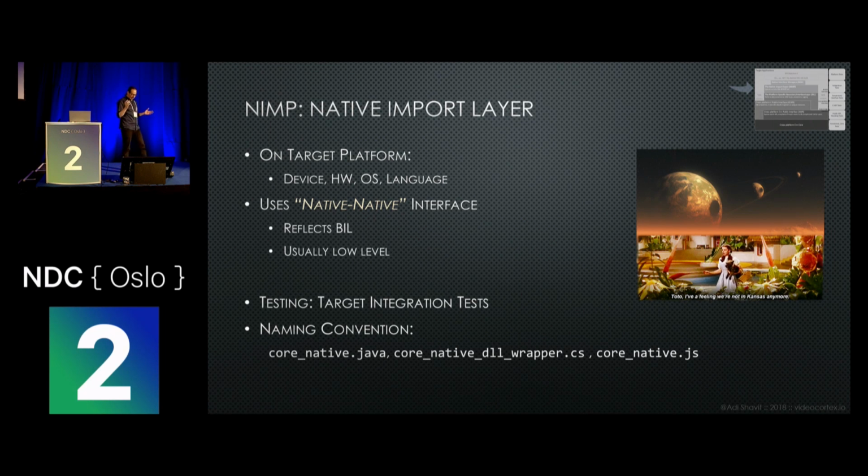Now, at this point, as we said, we were at the wall, at the boundary. We're not in Kansas anymore, okay? So now we get to the native import layer. This is literally running on the target platform. So now there's no more C, there's no more C++. There's no more platform-specific C++ or C APIs. Now we're running literally in another world. This might be on the device. It could be different hardware, different operating system. And very often, it's a completely different language.